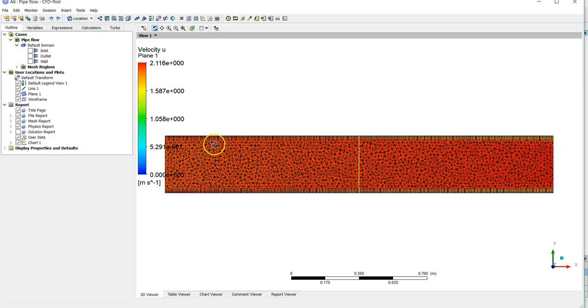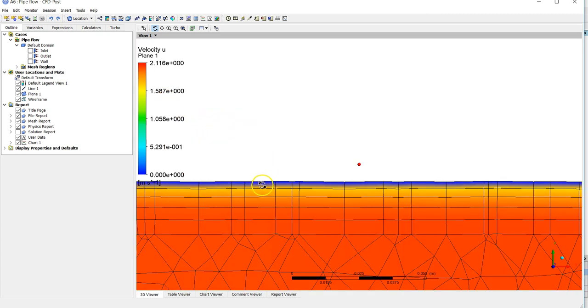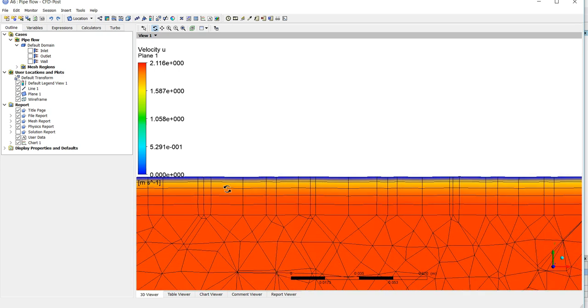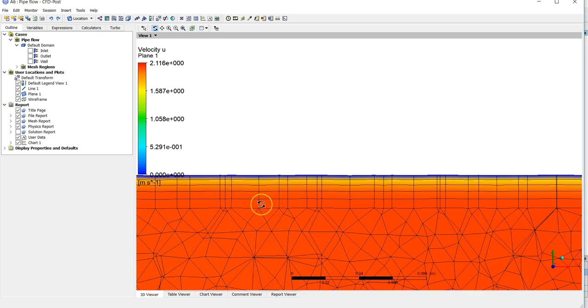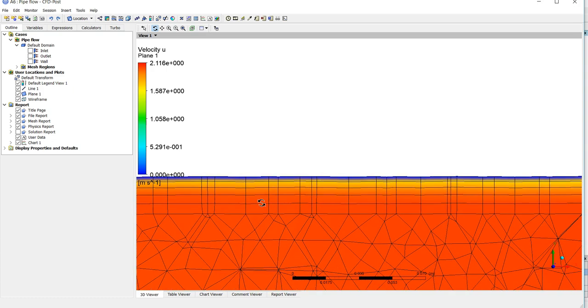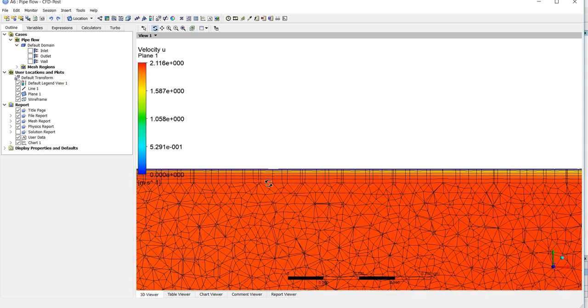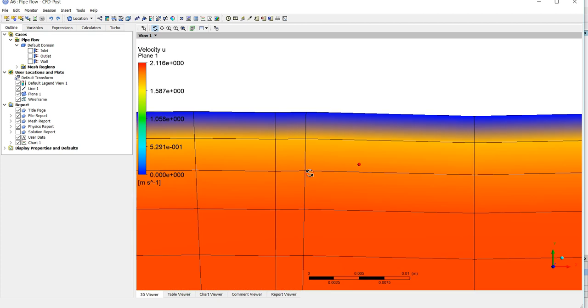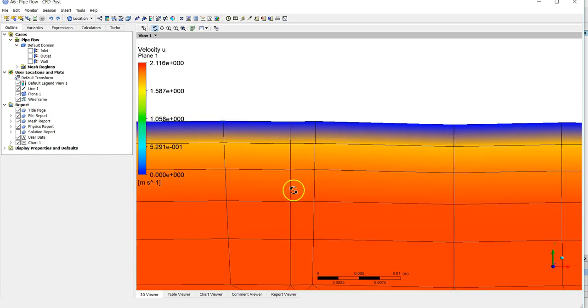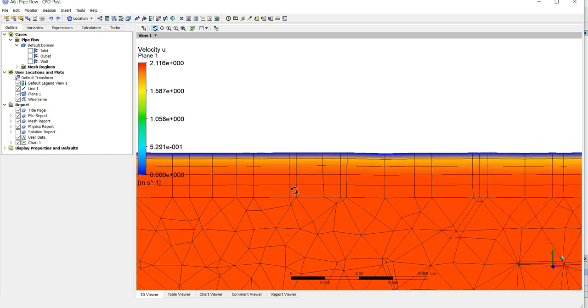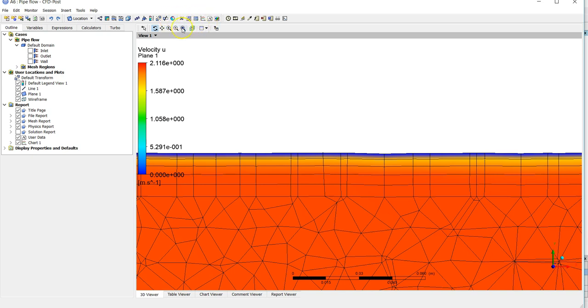So again, you can see the mesh, much finer than the previous case. You can also see, if we zoom a lot in, that relatively low velocity, close to 0, really doesn't exist very far away from the wall at all. Earlier on it existed much further out here, and that's again just because the flow wasn't very well refined. So we've done a good job there with that mesh. We could probably make it finer and move these outer cells closer to the wall. Just clicking on Fit View.